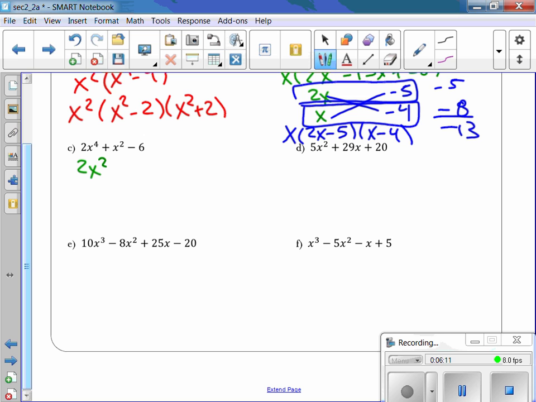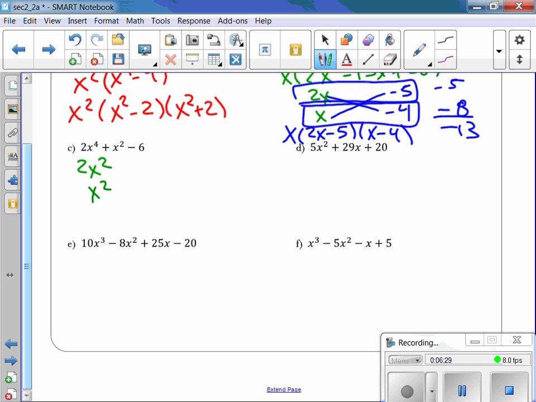How did we know to use the x squared? Can I use x cubed and x? Aren't those factors of x to the 4th? So then how do we know this? How did Brooke know to use both x squareds?